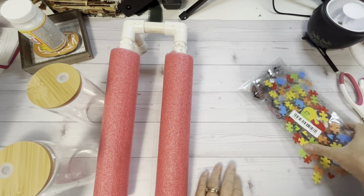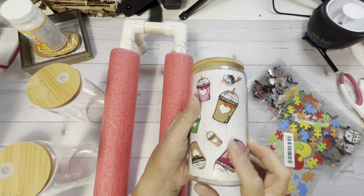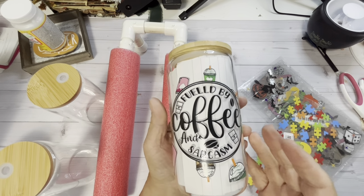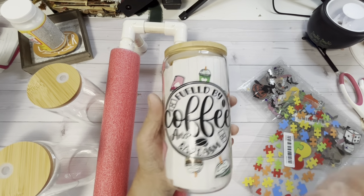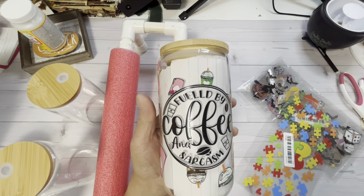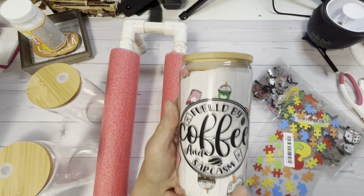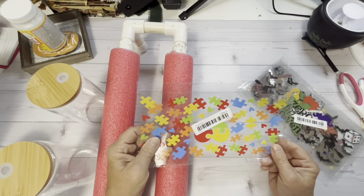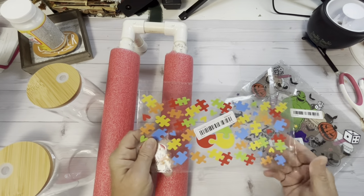All right, here are my four designs. Let me show you the original design I purchased, and it turns out when I purchased this, there were four in the pack. I thought I was getting different ones. You have to read, and I did not. Sometimes I do off the cuff and I don't really read well. So this was coffee and sarcasm. So more I ordered, and these all came in, well, now I know they're individual.